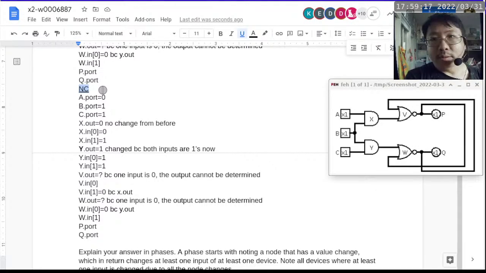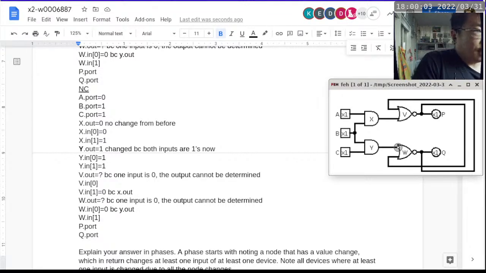NC and PD are interleaved, because NC is looking at, in this case, an output that got changed, and then it's trying to figure out what it is connected to using the node, meaning this particular one, and by a node it connects to the first input into W. That's why we have to alternate between PD and NCs, because NCs are really just looking at this thing here, where my mouse cursor is, that just got changed. So what else is going to change because of that, right? We look at the node and see that the first input of W is also going to change, but that's the input of a particular device.